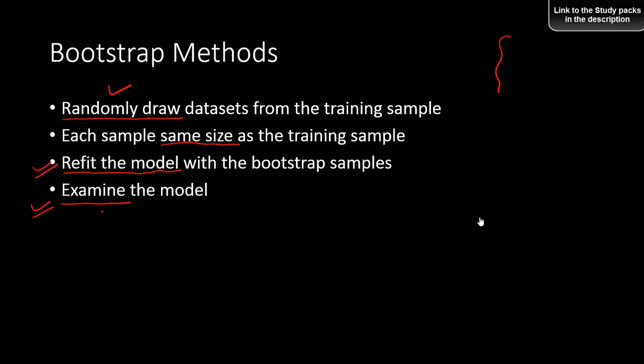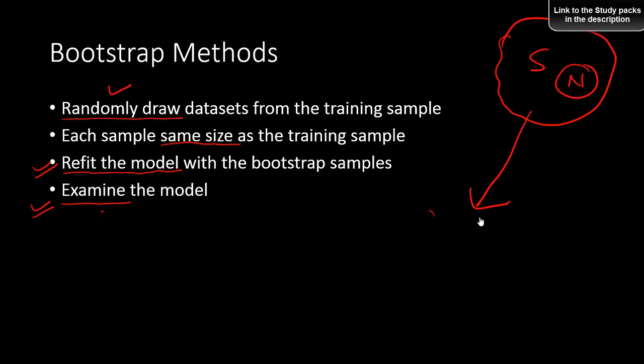Okay, let me explain by taking an example. So we have this sample S which has n observations. Now we take subsamples from it with exactly n observations, and take as many as possible. Let's say we took 100 such samples. Now we have n observations.